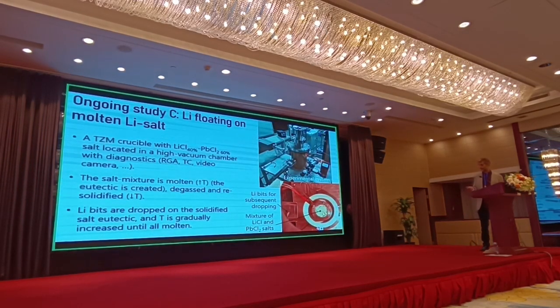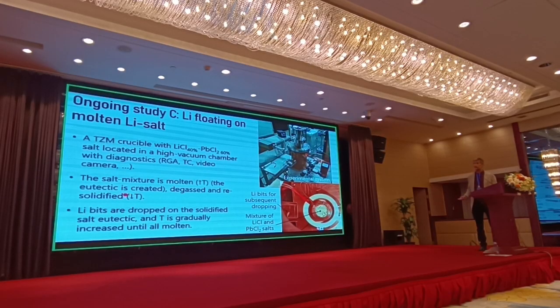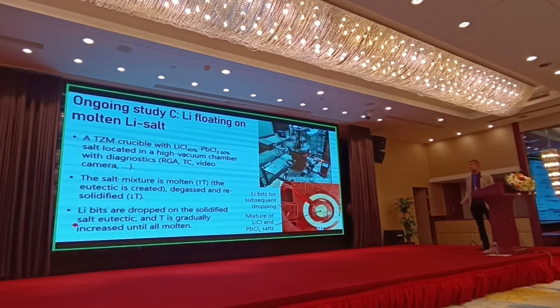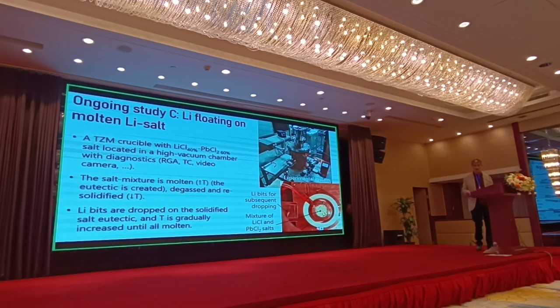It's only one experiment. This is the experimental setup with RTDs, thermocouples, video camera, and several other things. Here we observe the mixture of lithium chloride and lead chloride. We increase the temperature at the beginning to create the eutectic, and heat the gases, and later we solidify it again. Later, lithium bits are dropped. Here, the bits of lithium were dropped on the solidified eutectic, and the temperature was gradually increased.